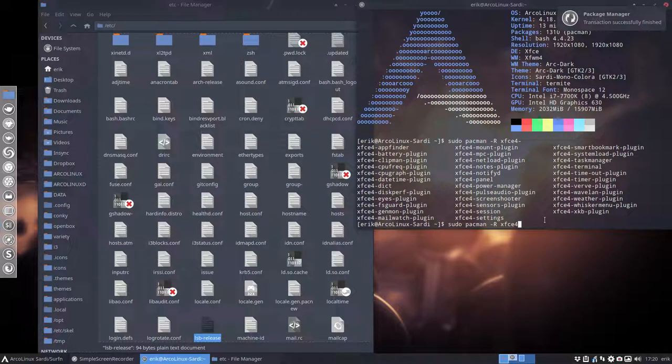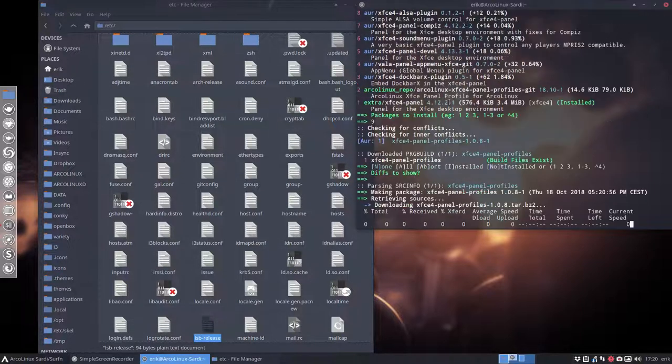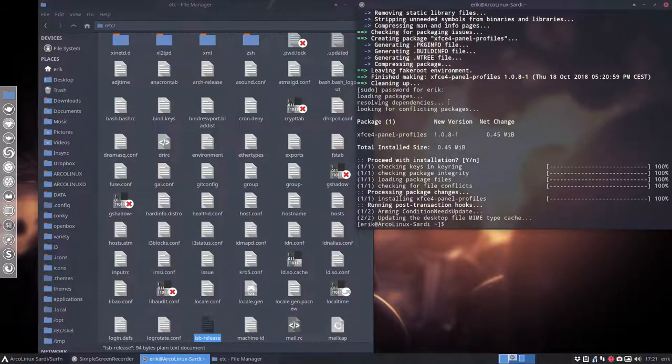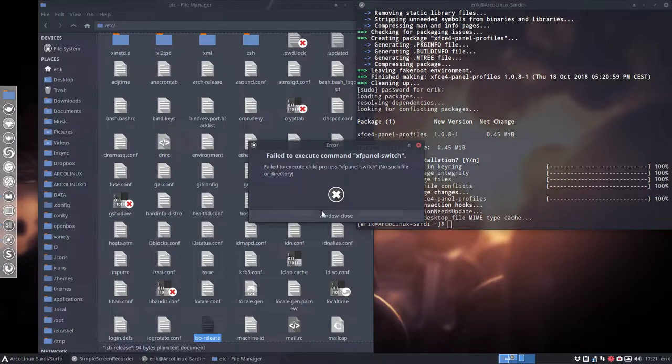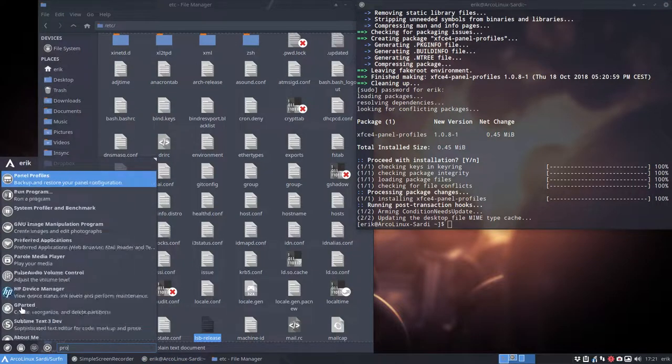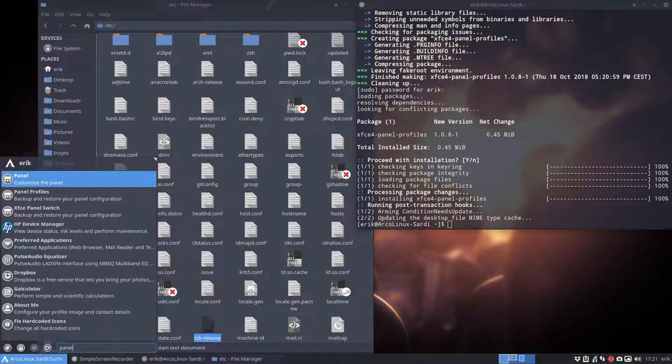No application anymore, but then we should get the other one, which is xfce4-panel-profiles. That's from us, meaning it's the configuration. What I need to find is this one, number 9. Okay, so 9 it is. Go install this, and it's actually the same thing as the other one we just deleted. It's another name, but it's probably going to be included inside XFCE. So xfce4-panel-switch is gone, so it should kick off and say, okay, it's that one. Okay, so now it knows profiles, and this is the same as the other thing. The other thing should be gone when you restart your XFCE.